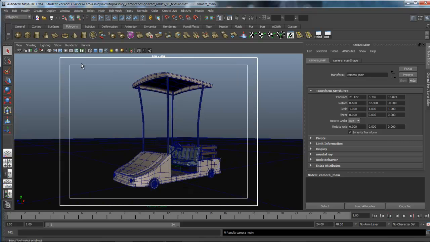The next one over does affect our scene here. This is the safe action. You can see that if you hover over. And this is where your scene would play out, inside here. And this is what would actually get projected, or our television sets would see up to this area right here. Some may capture a little bit more area, but this area out here, the 640 by 480, that full aperture right there is going to get cut off.